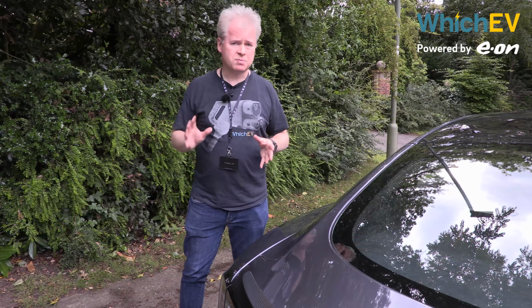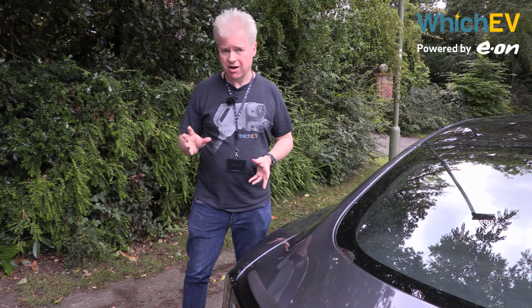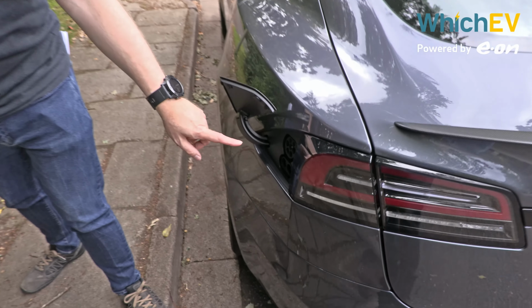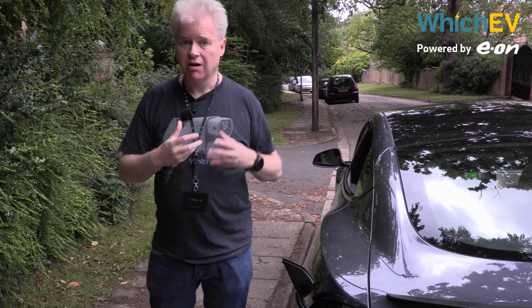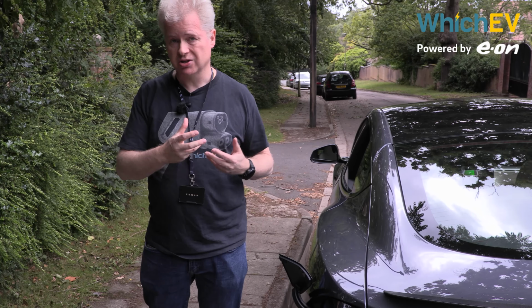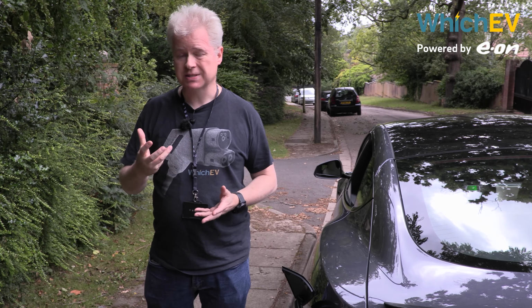The Tesla Model S has always been the king of range, and even this high-powered Plaid edition has 390 miles from its 100 kilowatt-hour battery. In fact, you only get 15 more miles from the dual motor version. One thing that has changed is that this car now has a CCS port rather than the Tesla proprietary port. Tesla's also brought the charging speed of this car up to that of the Model 3. So now it will do 250 kilowatts, which means if you can find a V3 supercharger or another really fast rapid, you'll be able to replenish this car from 10 to 80% in about half an hour. Just don't park next to somebody else with an S.